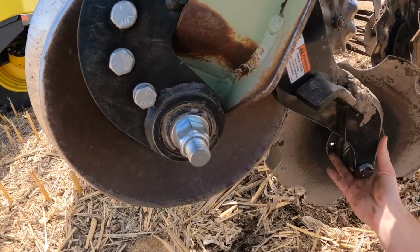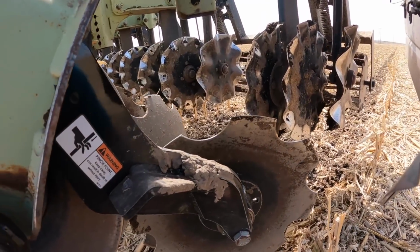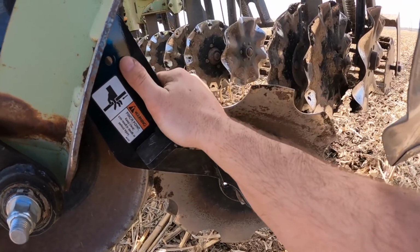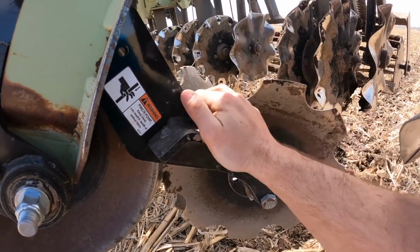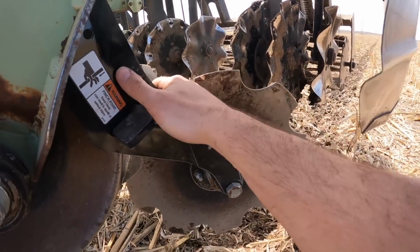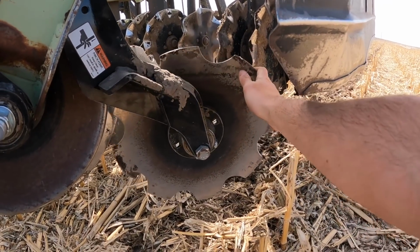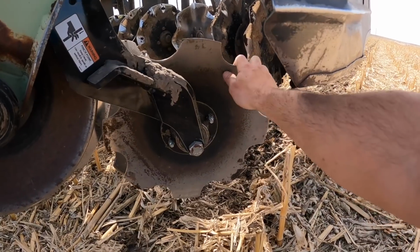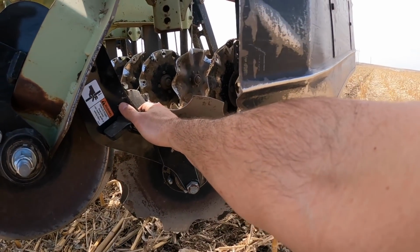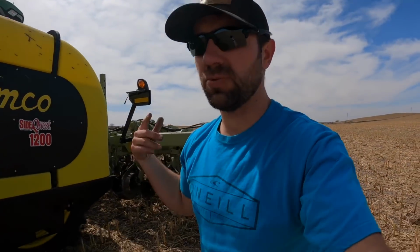Yeah, just kind of another look at what these Hawkins floating row cleaners look like. Like I said from the last video, these are renewed for this year. They came out, they put them on, they took care of us, and so I have no complaints there, and so far they're working really great. On Tom's set, if he ever puts them on, we got a set with a shark tooth opener, and we were going to try that out if we ever get time. I don't know if we'll get around to it this year or not, but it's something we'll look at for next year for sure. Because if we keep rolling, we're going to hate to stop.